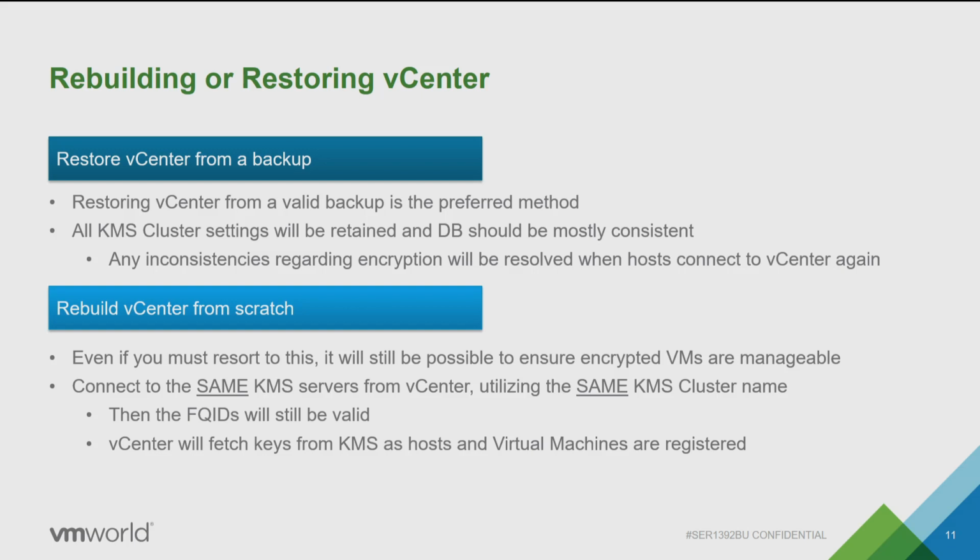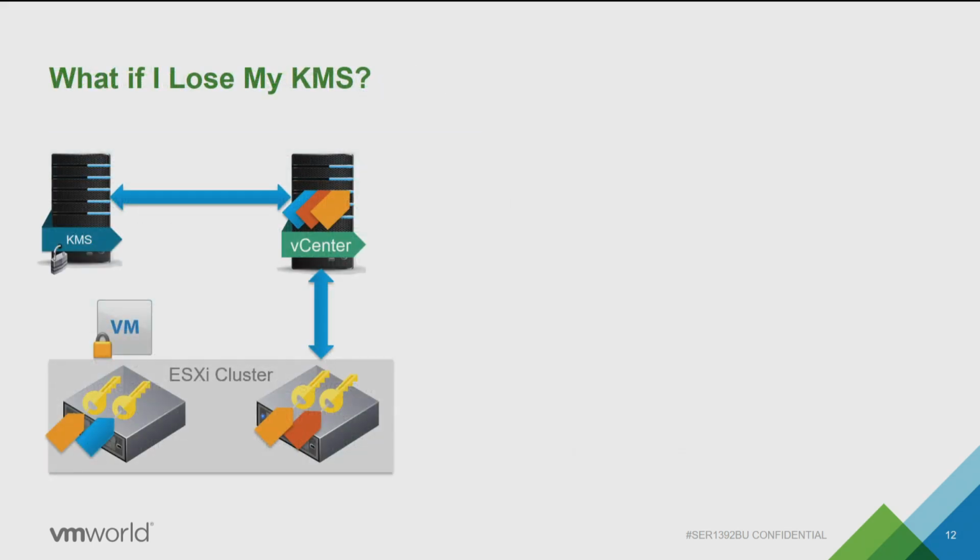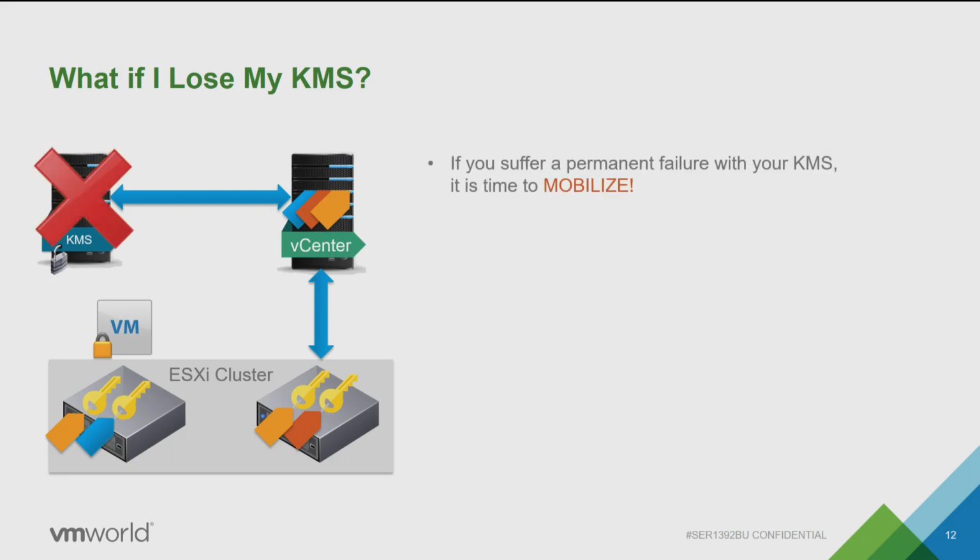And as we said, if you just connect to the same KMS server using the same KMS cluster name, well, everything will be just fine. So don't stress there. Okay, now, so that's a failure with the vCenter. What happens if we have a failure with our key management server?